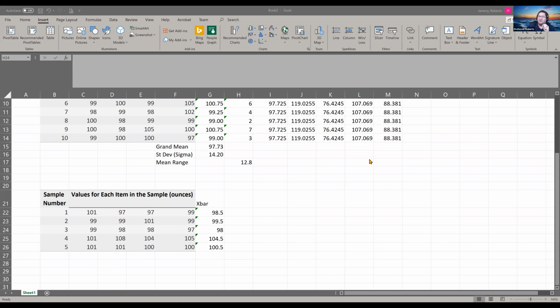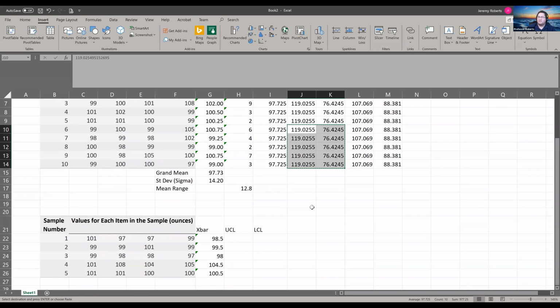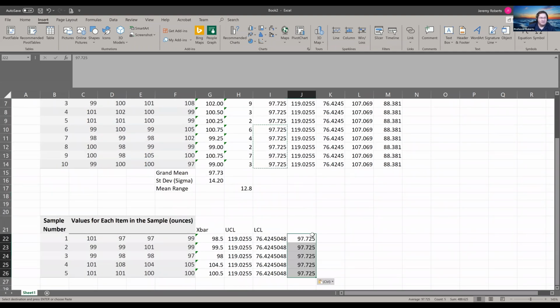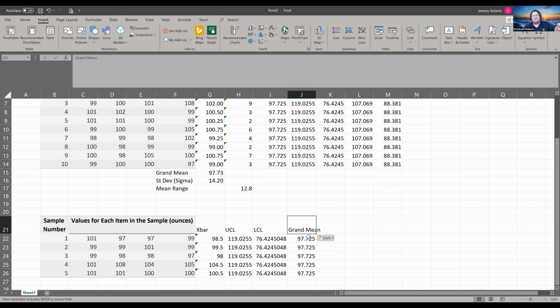Okay, here's where it's going to be a little bit different. We already have our grand mean. These are just 5 additional samples that go with that grand mean. And we already have our upper and lower control limits. I'm just going to copy from our upper and lower control limits and paste them right in. But I also need the grand mean in there. So basically, I'm putting all the data I need to make another chart, because we want to check to see if these 5 samples fit into our original chart. So how many people did I just confuse? I got a couple people. All right, being honest.